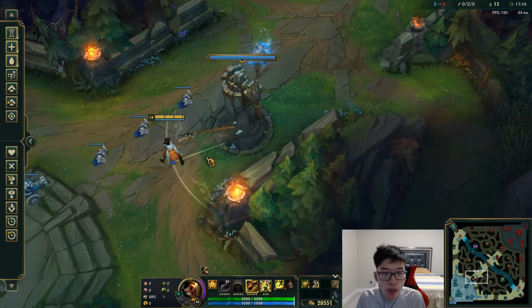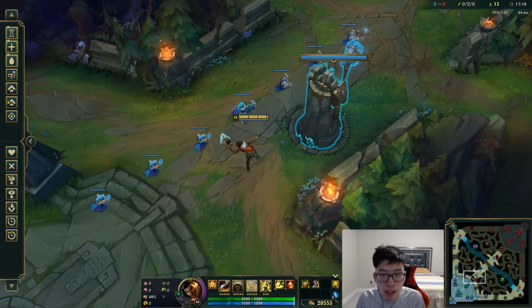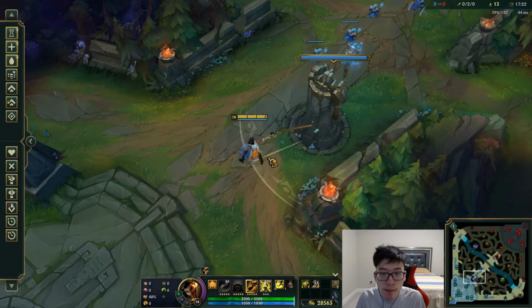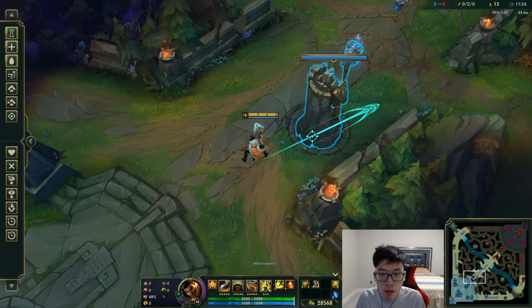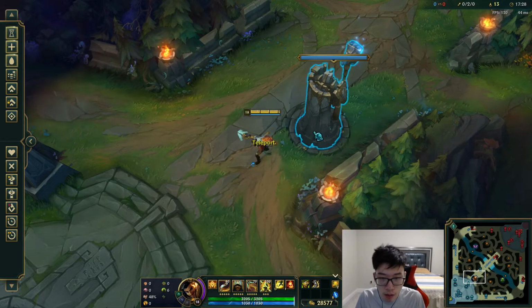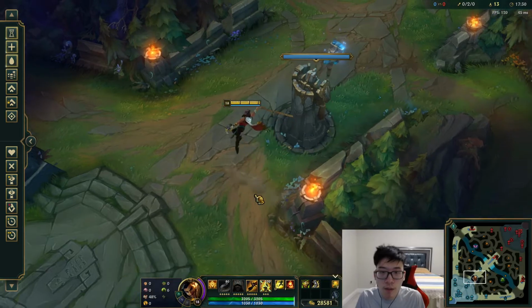So this one is roughly E range here. What I mean by E range is, as you can see, the moment I throw my E, my character walks slightly back, right? So that's what I mean by E range. So if I do this, my character walks slightly back, and generally speaking, that's going to work. Let me do it again. There we go. So yeah, cool.